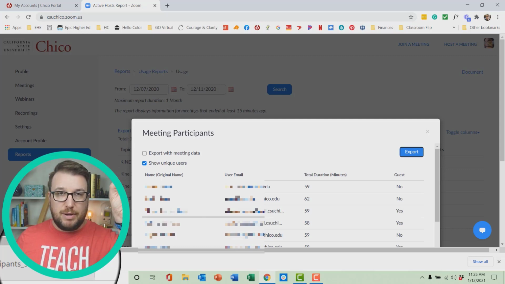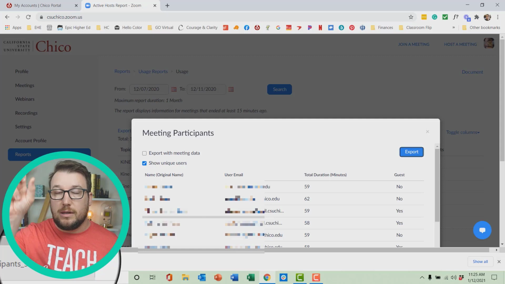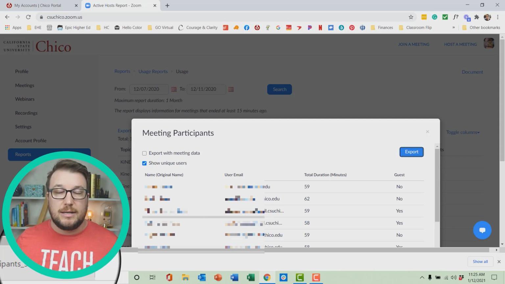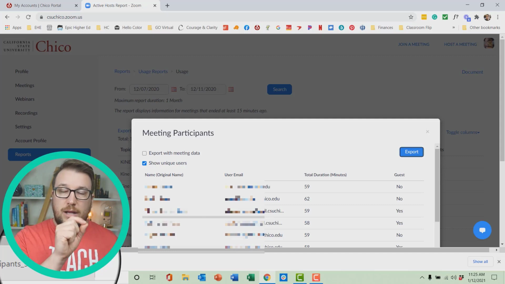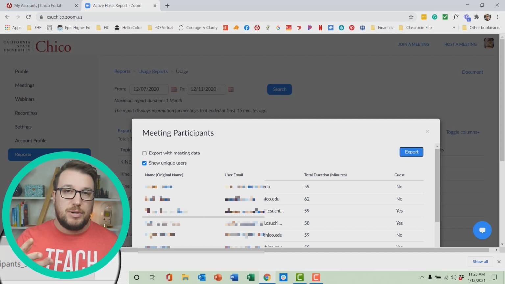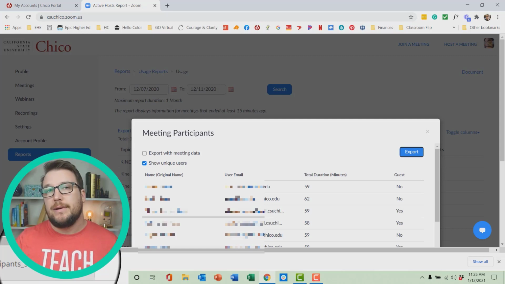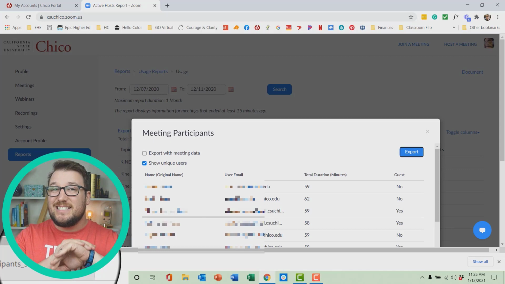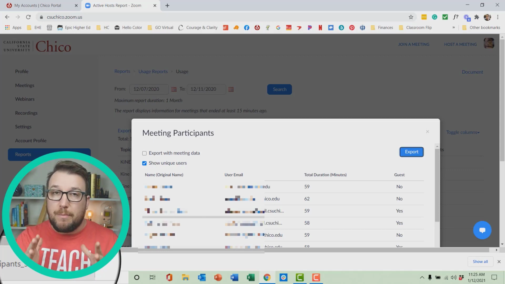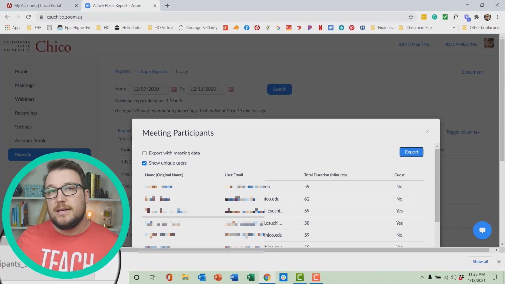So what it does is it compares the last name on the roster to the last name within these meeting minutes. And if there's a match, it puts a 1. If there's no match, it puts a 0. So what this does is it allows me to take attendance in all of about 10 to 15 seconds, right? Open this up, click on the date, export, copy it into my gradebook, and my attendance is done. It's a really powerful way to run attendance in Zoom.